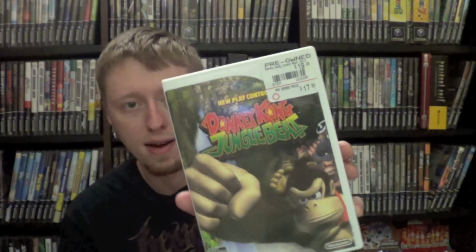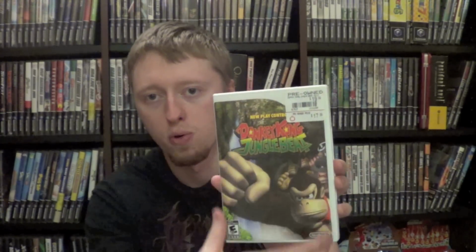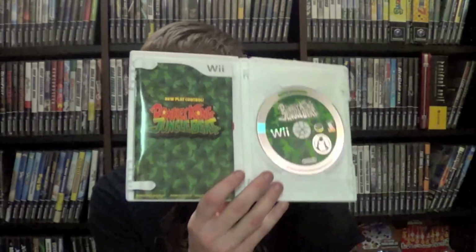And I have the Mario Tennis and both the Pikmins, and I didn't even know that this one actually existed until I saw it at GameStop. And it was the same price as Fortune Street and Paper Mario, and that is Donkey Kong Jungle Beat. And I switched the case around here because the artwork is reversible, and I like this one better than the one that has the white border that says New Play Control up here. So that was pretty cool. I don't really know what this is worth, but it was a game I didn't have, and when it's buy two get one free, you can't really complain.